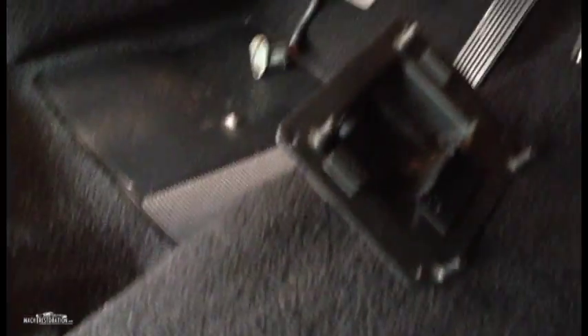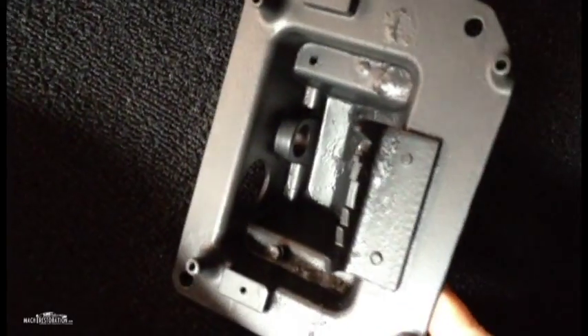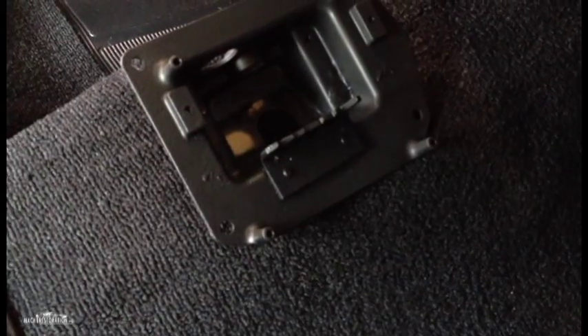I just wanted to do a little pre-installation video, just a rough look. I also went ahead and pulled the — I guess you'd call this a bezel, shifter cup — pulled this out and painted it a nice flat black, because I really didn't like the way it looked before. So this sits right here, indented in the carpet, and will make for a nice clean look if you can peek through the actual shifter bezel.